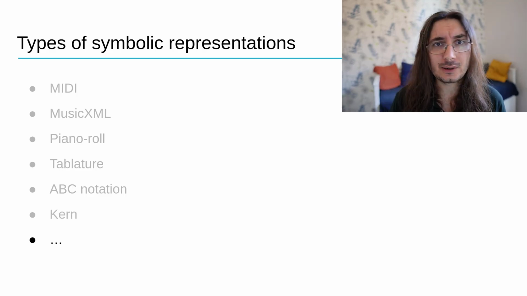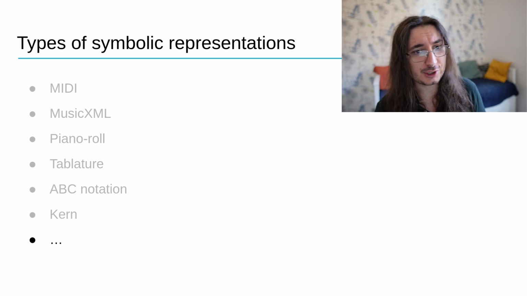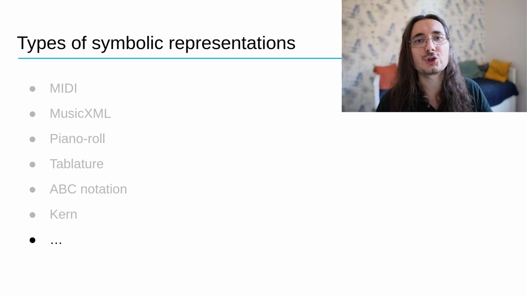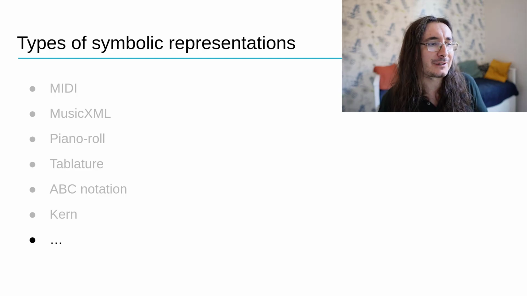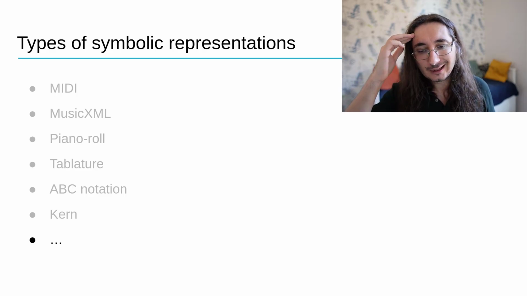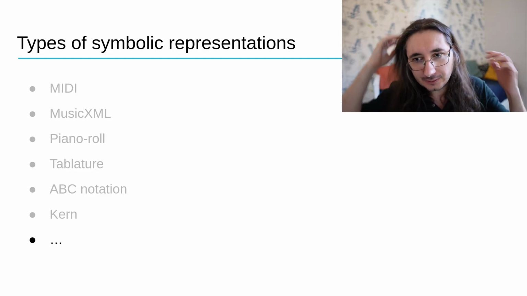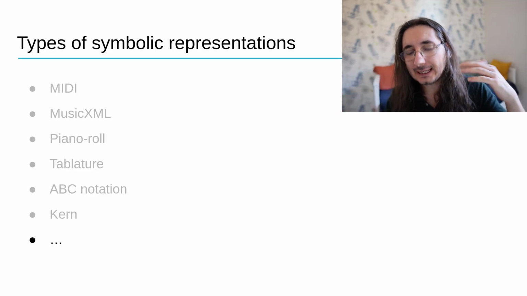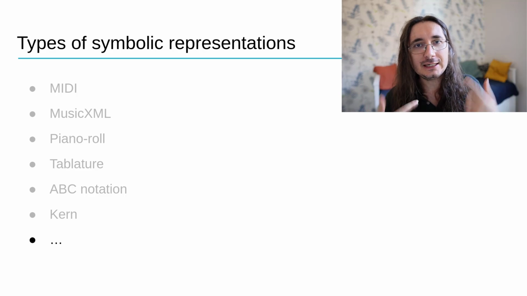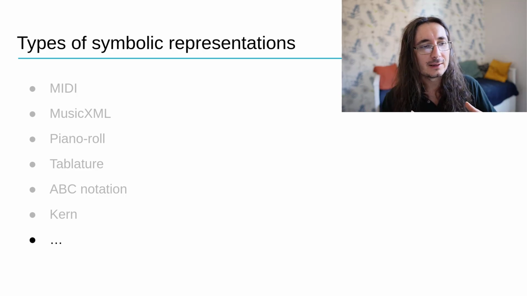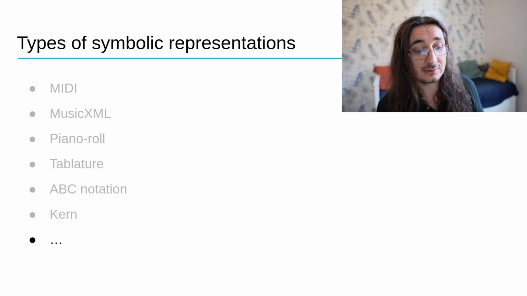As I mentioned, there are way more symbolic representations than this. Very often researchers use their own symbolic representation of music. In my career, I've created a lot of different symbolic representations. It is important to know and understand that depending on the type of task that you're trying to carry out, you're going to need a different type of symbolic representation if you decide to go symbolic.